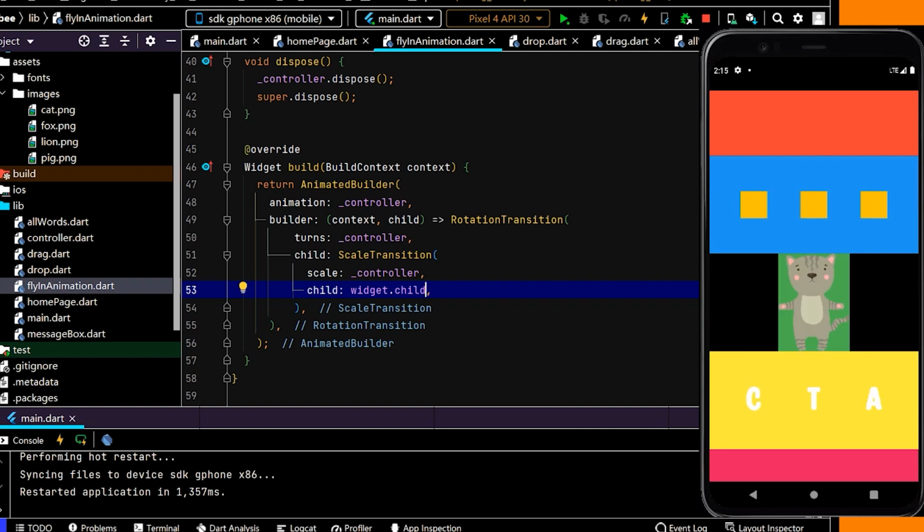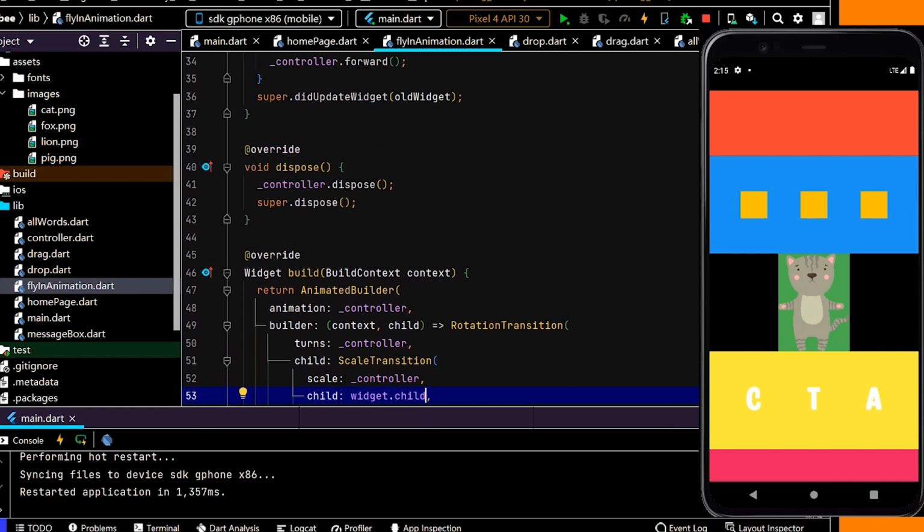cool, we can see the letters are animating onto screen, so that is looking really good. So this scale is going from 0 to 1, and 1 being the size that we've got, and 0 being a size of nothing. So we're almost there. I want to improve this a little bit though. I want the spin to be random. So I want it to sometimes spin clockwise, and also to be able to spin anti-clockwise. So I could reverse the controller.